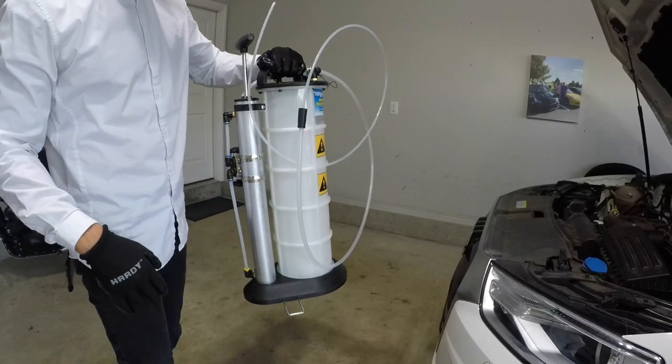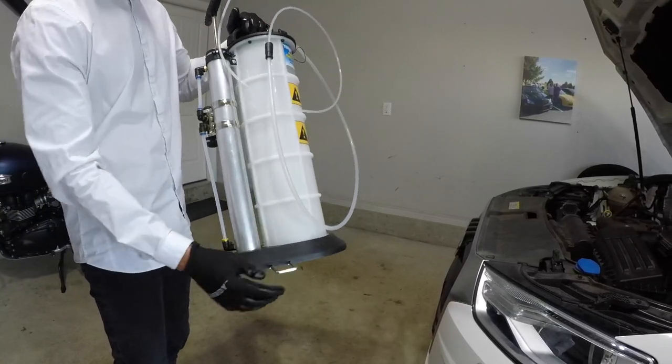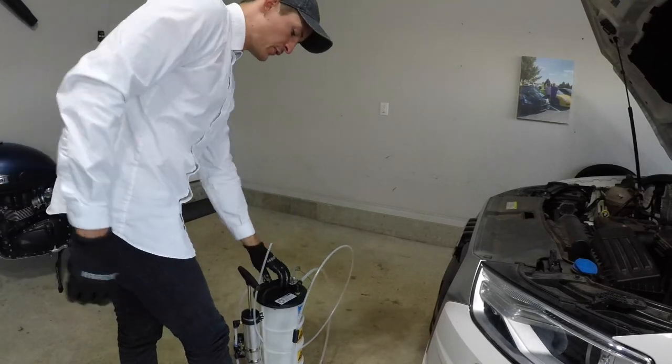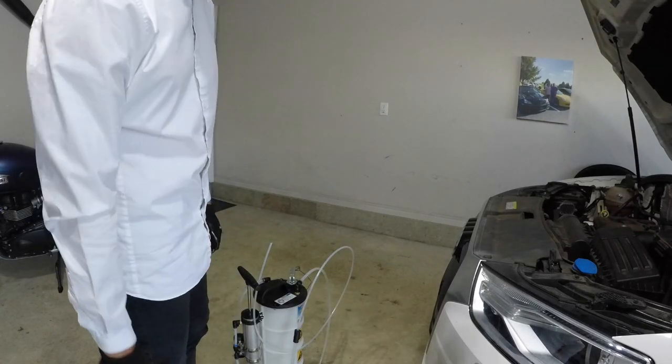All right, we're gonna take our fluid extractor with our fresh hose right here, and I'm gonna show you one more feature. This is basically a kickstand. When it's on the ground, you just put your foot over as you're pumping so that it doesn't fall over or have any mishaps like that, okay?